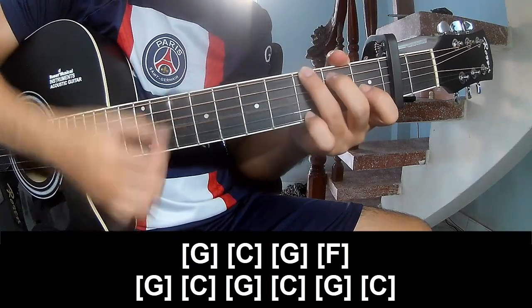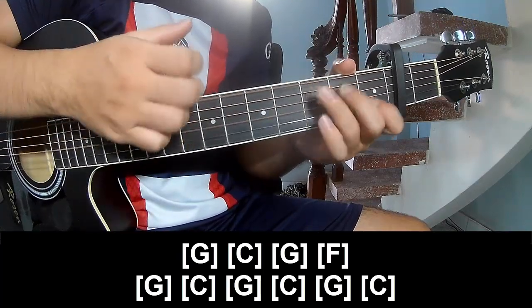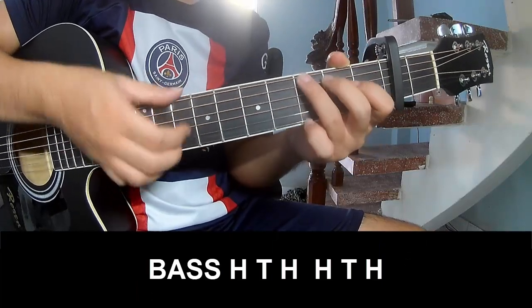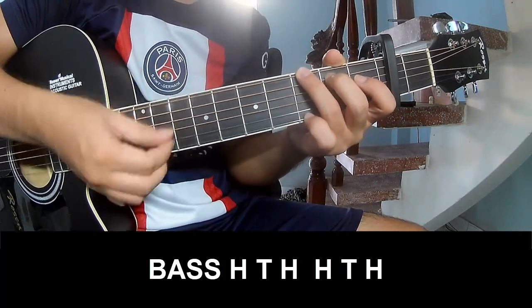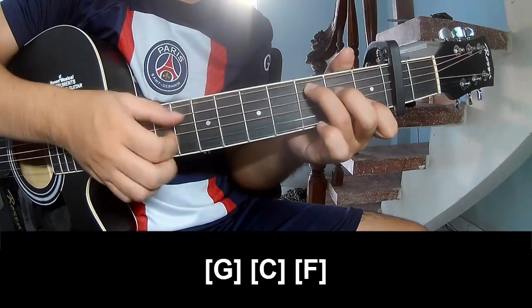C, G, and C, and the bass, hook, tap, hook, hook, tap, hook, play, hook, tap, hook, hook, tap, hook, and to play long, G, G, C, and F.